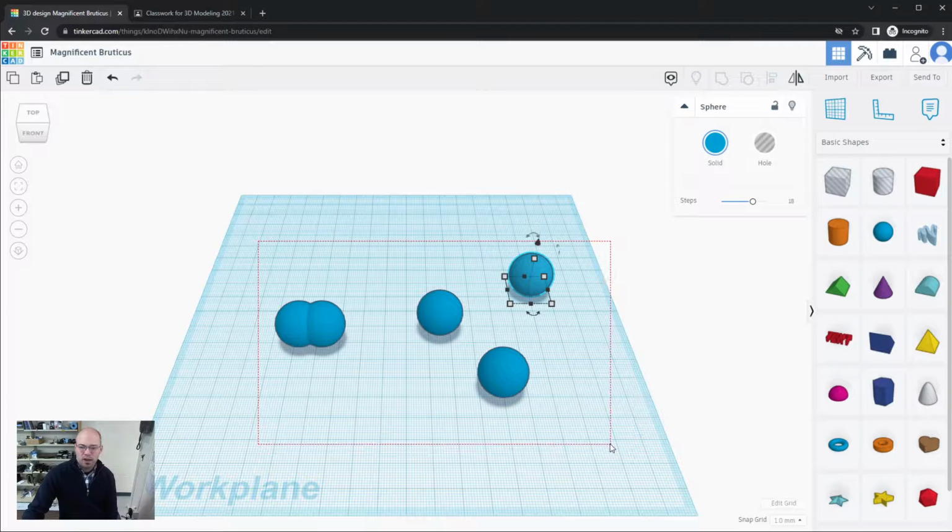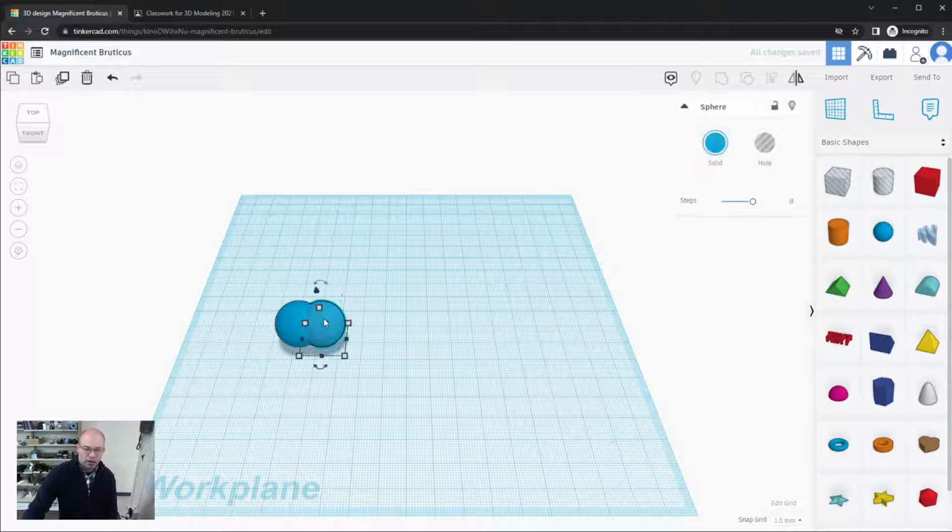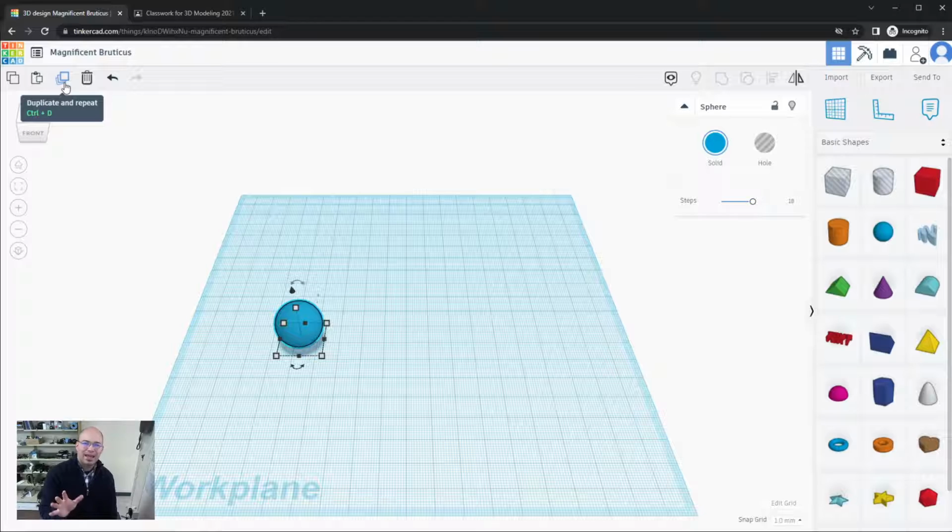But Tinkercad also has another ability to duplicate things. So let's actually get rid of this, all right? And the other way of duplicating is to use the duplicate feature. And so you can see that here on the toolbar at the top, it says duplicate and repeat. Interesting, duplicate and repeat. And that's actually the smart thing that we're going to address. What is that and repeat thing? Well, duplicate is just duplicate that object and paste it in. It's kind of like a copy and a paste all in one.